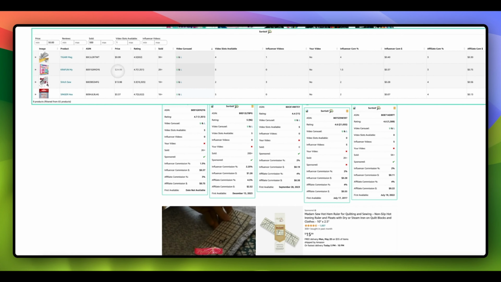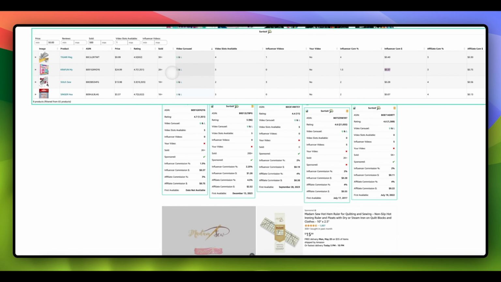But you can see it sells for $24.99. It has a really good customer rating of 4.7 with over 1,300 customer reviews, so this is selling. It sells over 2,000 items plus per month. It has an upper and lower carousel activated, and there's 5 video slots available. You can see there. That means you have 5 opportunities to get videos in the upper and the lower carousel. It's a smaller commission of 1.5%, but it's going to give us 37 cents every time an item sells. And if it's selling over 2,000 items a month, that's going to be many, many times per week.